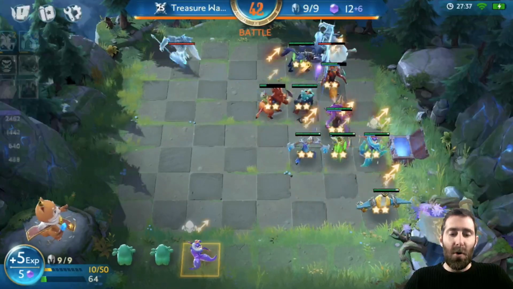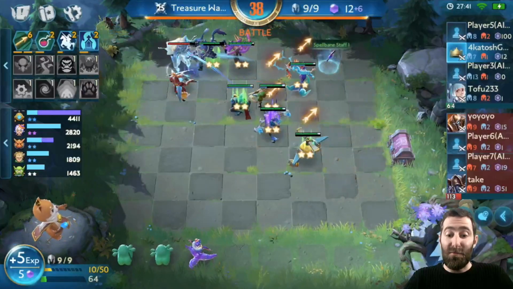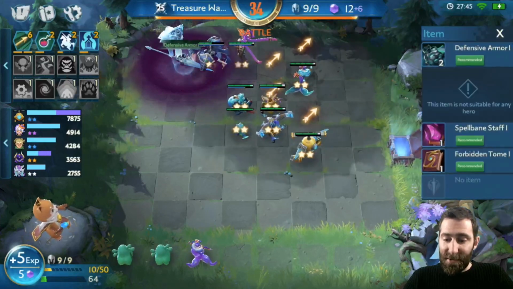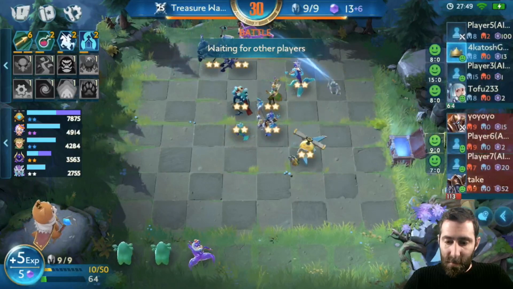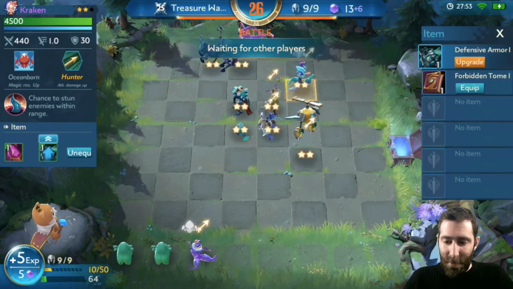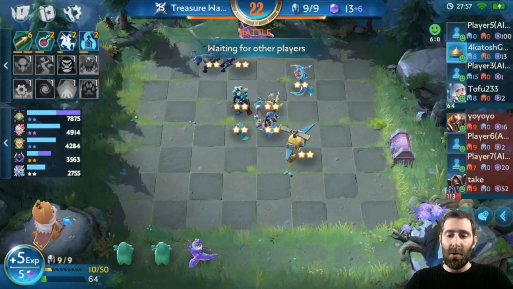And if I could find a few more Krakens and actually level Kraken up to 3-star, that would be really, really handy. So we're going to beat the treasure wardens. We get ourselves some more items. Let's make sure we're equipping all those items. Kraken can have some armor to help us stay alive a little bit longer. Tome on our Marsh Lord.